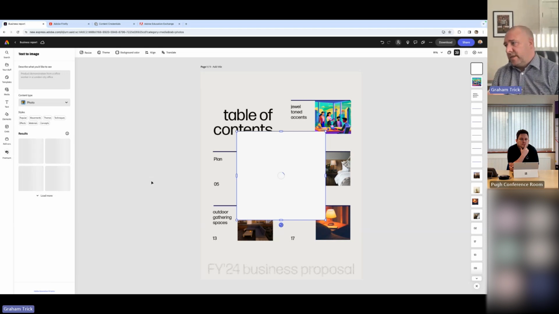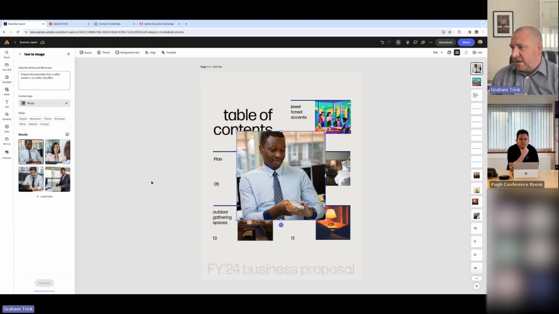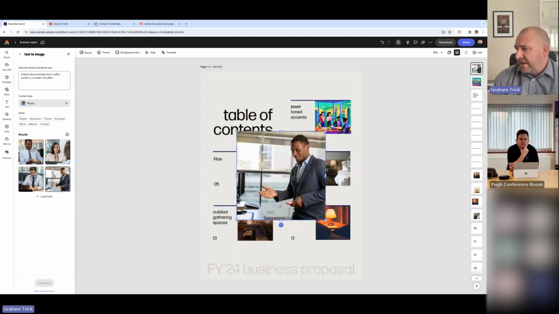Now this is great because straight away you know that we've got the different variations, but what we're doing is we're bringing in copyright-free material. So again, if this is something that's going to be published, you know that that's safe to use.